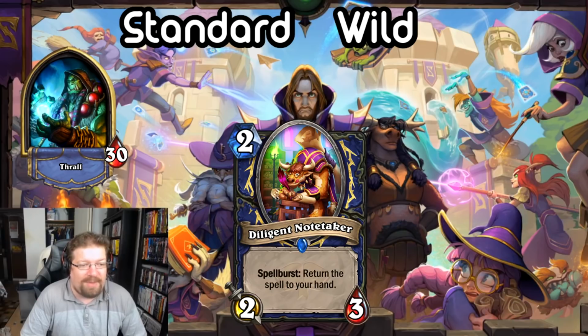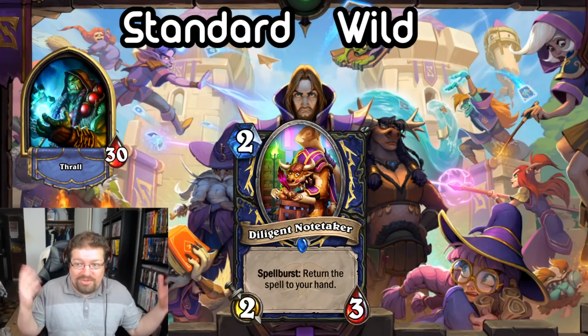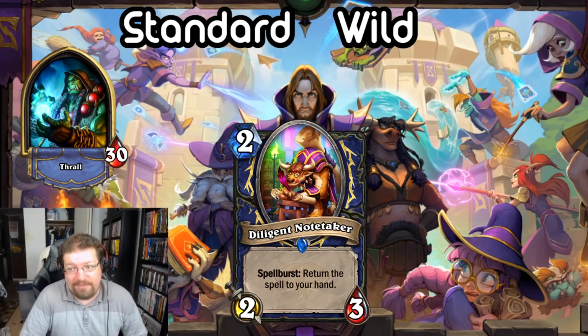Last, we have Diligent Note Taker. 2 mana, 2/3, Spellburst: return the spell to your hand. I mean, really good with Lightning Bloom. You play Diligent Note Taker, Lightning Bloom. You can get another Lightning Bloom. Play that. You cheat out 4 mana that turn. You overload for 4. That's pretty brutal. But if you're doing something really high roll, you don't really care. So, yeah. Solid card. Premium statted. Good value. I'm going to give it a 4 in Standard.